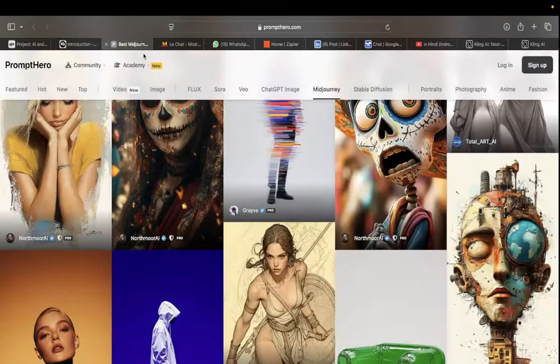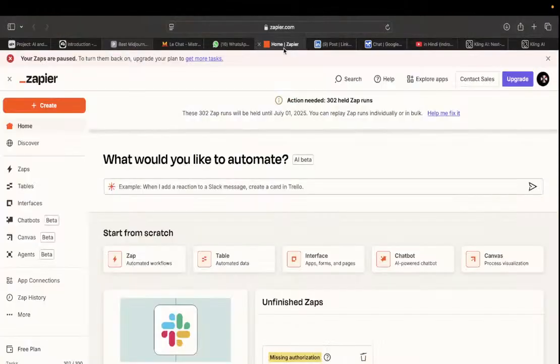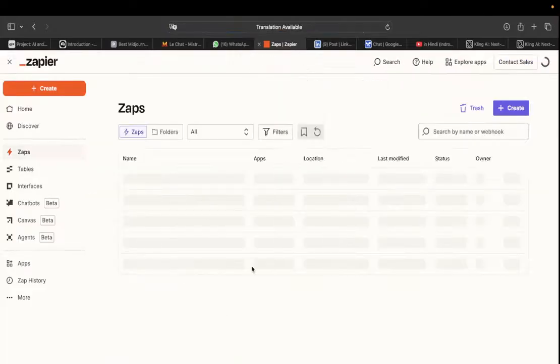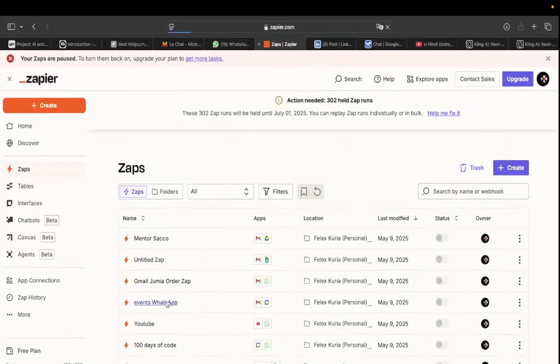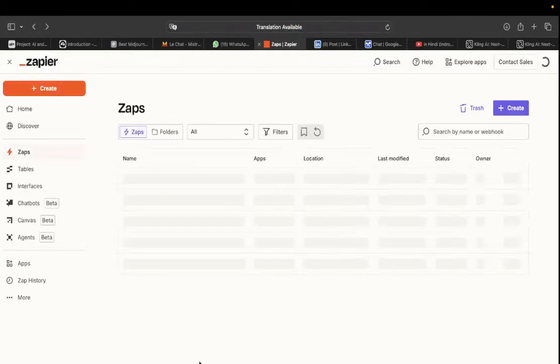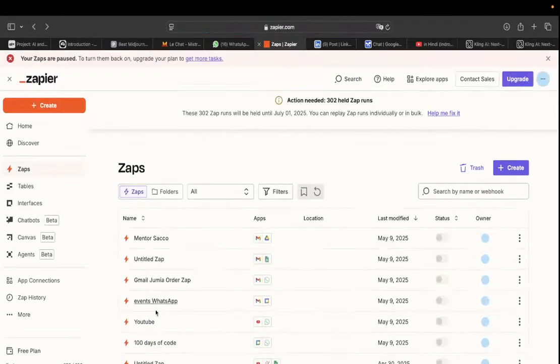Also, as it's loading, there is another AI that you can use called Zapier. You can automate your various tasks. So I created a task notification every time a video goes live in our channel.